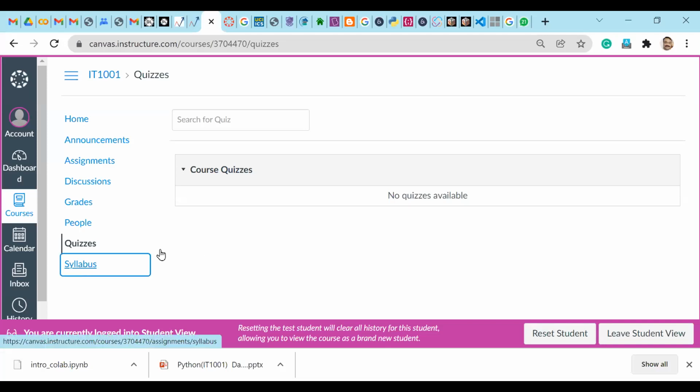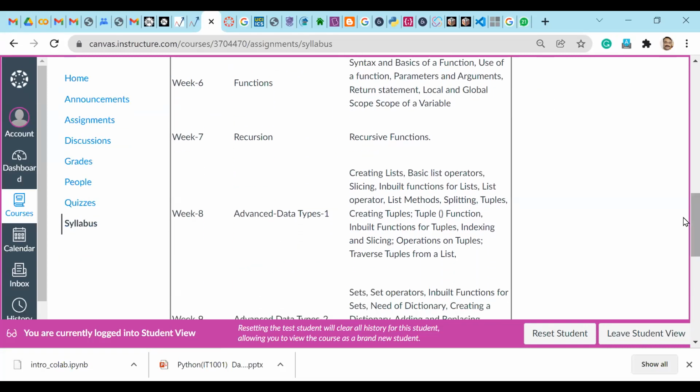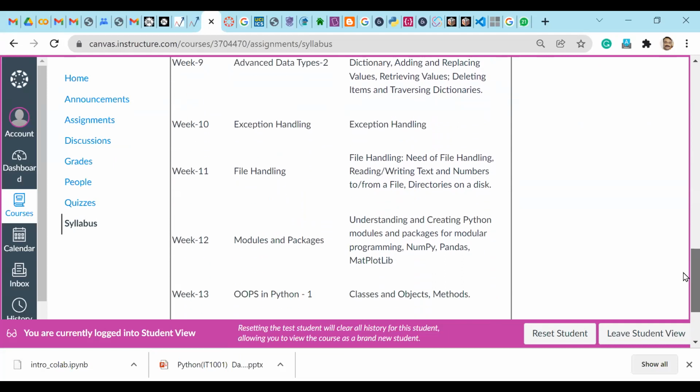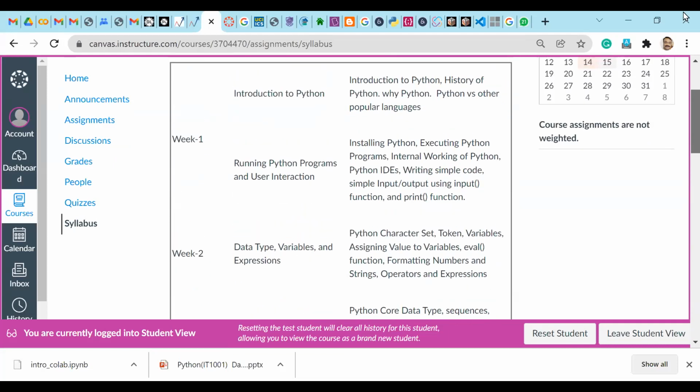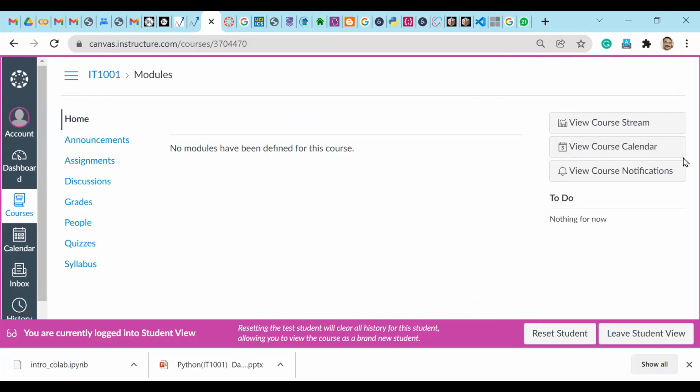And then we have the syllabus, which is nothing but all that we discussed: weekly the topics that we are going to cover, the examples that we are going to take during the lecture sessions, and the programs that we'll be working out in the afternoon session. So this is the course portal, where you will land when you log in. If there are some issues, you can contact your TAs and they will help you to get proper login.